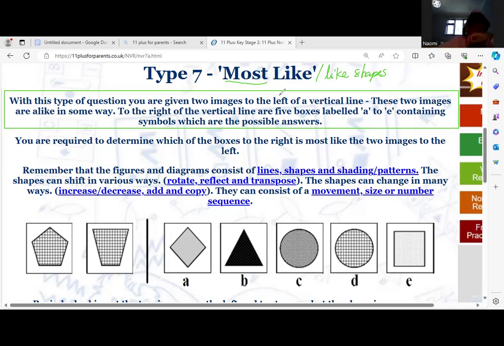You're looking for the one that follows the greatest number of what? Of rules. If there are 5 rules that you find they have in common, we're looking for the one that follows either all 5 or maybe 4 out of 5, whereas some only follow 3, some only follow 4, which means you have to check all the options. What do I say you have to check? All the options. Sometimes the answer may be glaring.